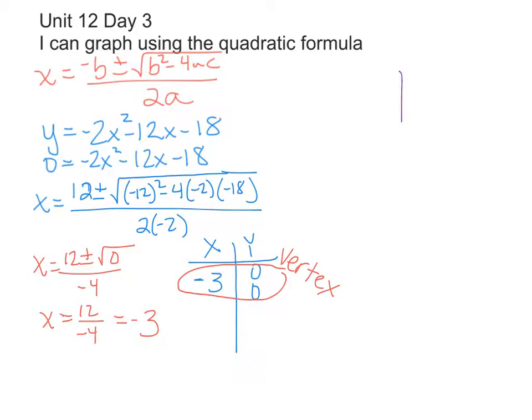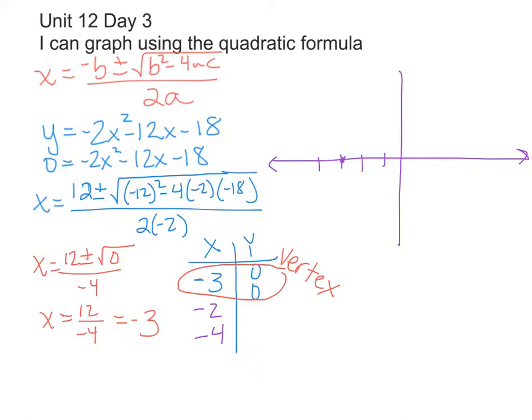Okay, so here's, imagine this is our graph. Negative 3, okay, 1, 2, 3. Here's our vertex. Okay, so this is saying that's our vertex. So we can go a point to the left, a point to the right, and have negative 2 and negative 4, and plug those back in up here to get values.